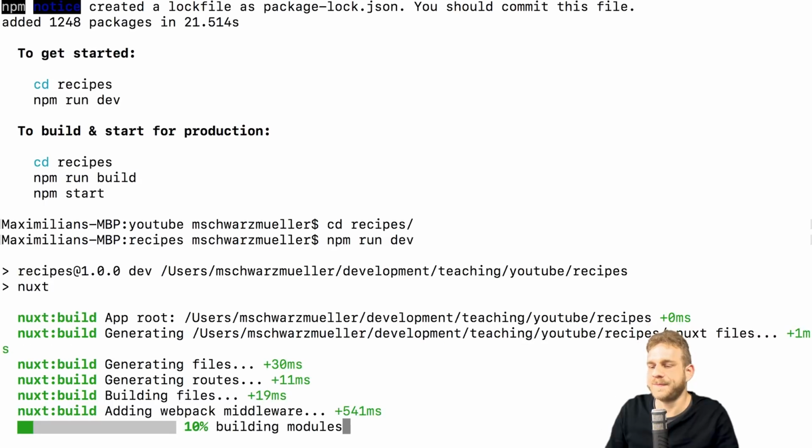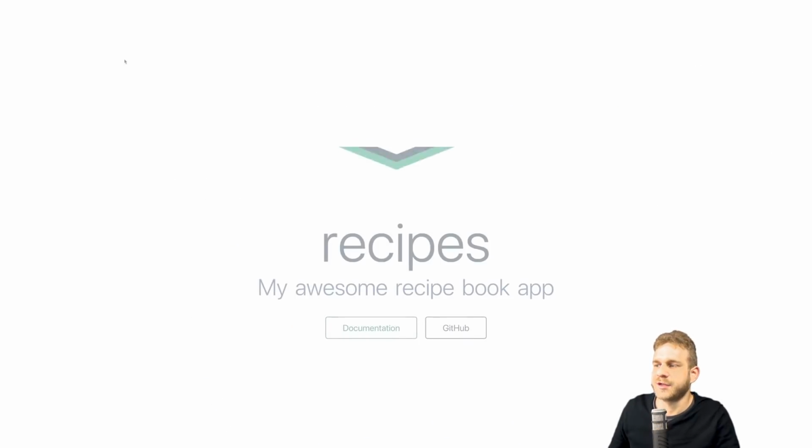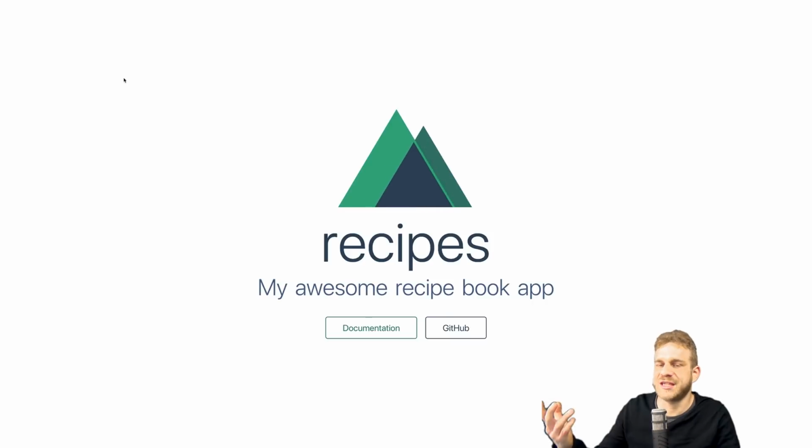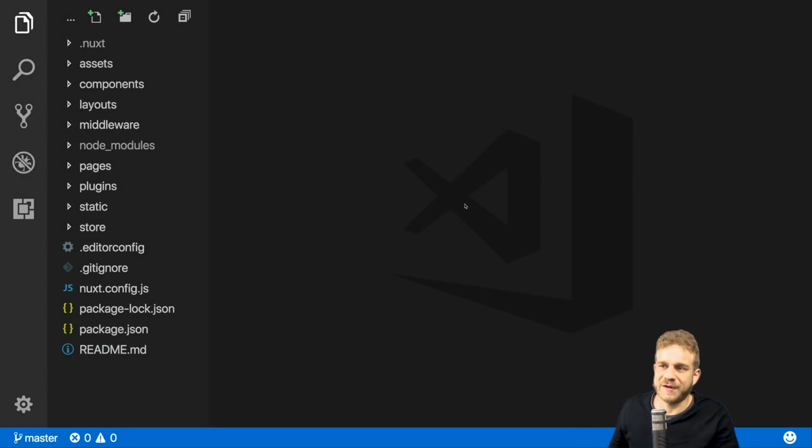Now this will start at localhost:3000 by default. It also prints the address here. And you can now simply visit that address. So I entered it in the browser, and you should see something like that. A default Nuxt app, basically a starting screen it gives you out of the box. Now let me also quickly open this in an IDE. I will use Visual Studio Code here in this video. And there it should look something like this.